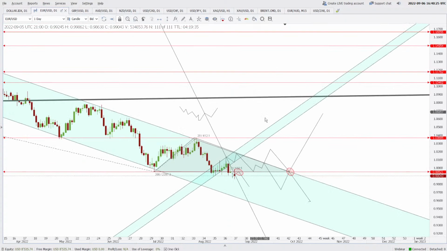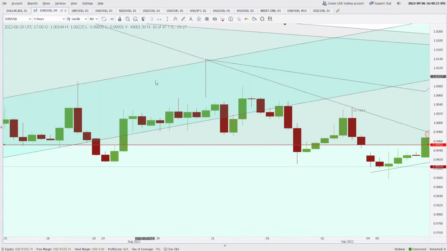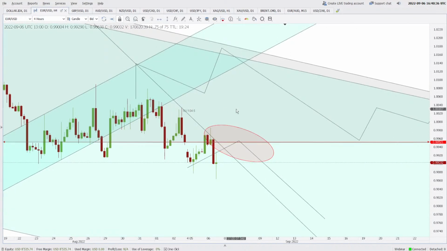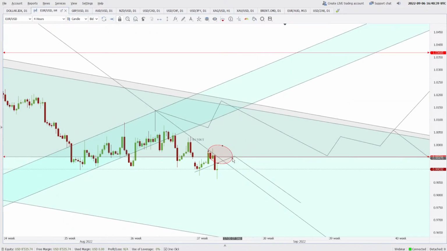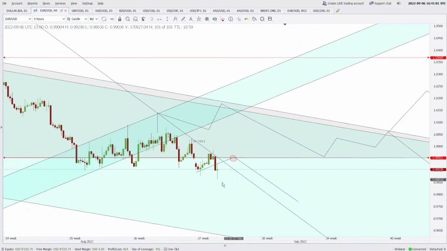So the euro, we were talking about the euro. Every time the price goes to 0.9952, it has been rejected today, and I am expecting it to keep getting rejected if it goes there again. So that may be your opportunity to go short in this market, which has already moved a lot. But if you want to enter this market again, I think that will be your safe side to enter a sell position, and you will have a better risk to reward ratio in that case. But right now, if you want to sell, this is not a good idea.